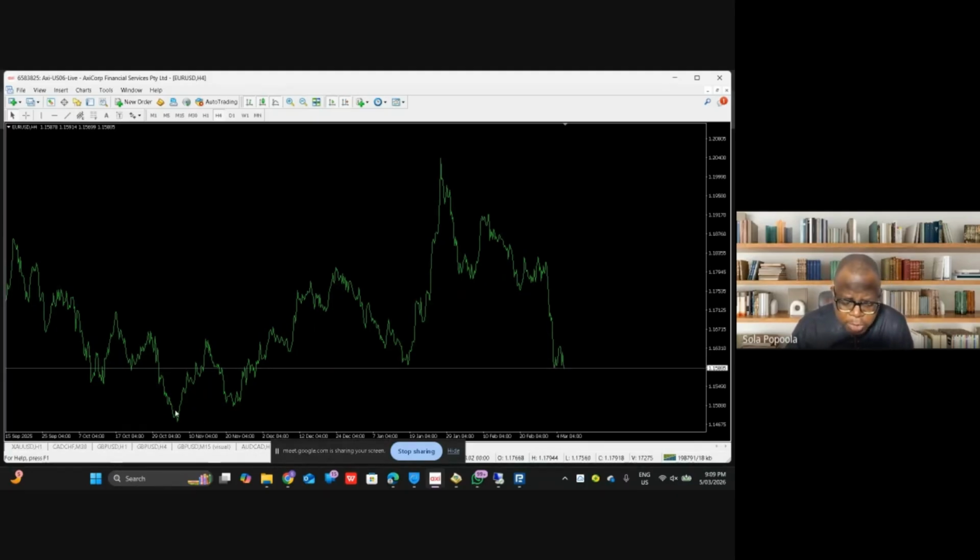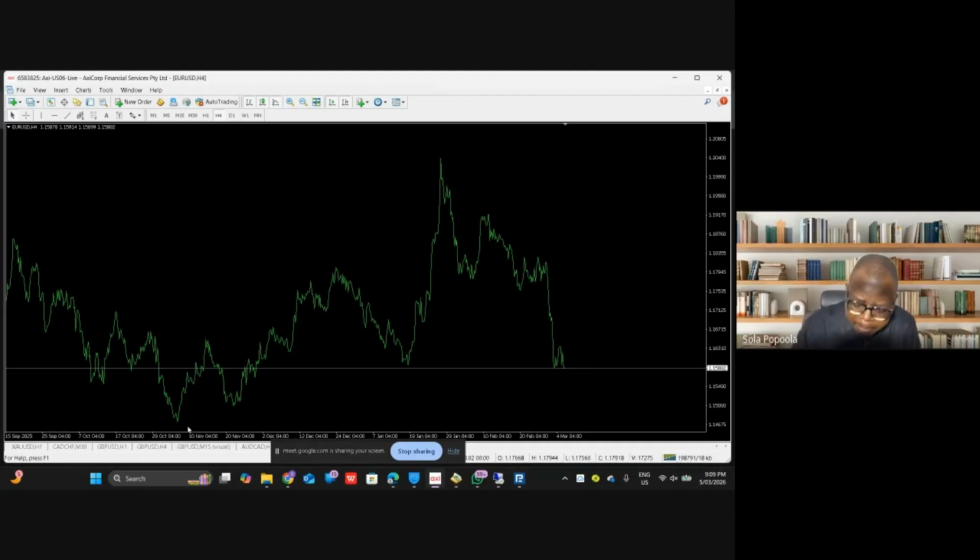Now, when you see a sharp mountain like this, let's just call it the peak of the mountain. This is where price reacted and came down. You can see everywhere we have a mountain, it will come down. Anywhere you have a mountain, it will come down. Just take them like the peaks of the mountain. Look at this peak, it came down. Look at this peak, it came down.